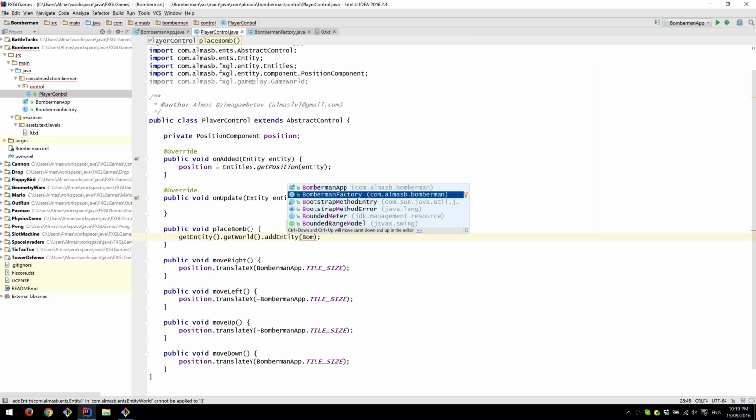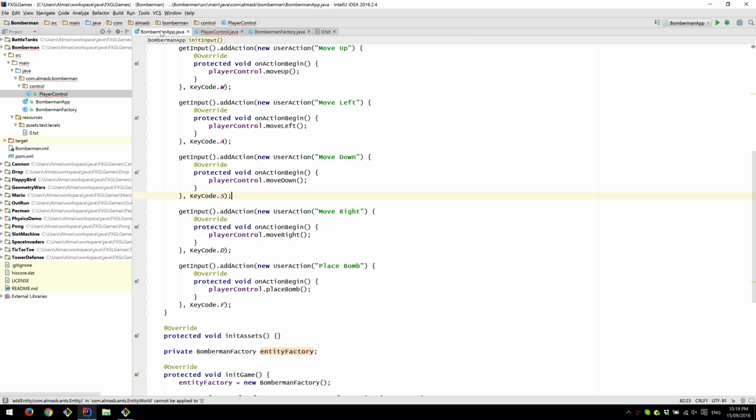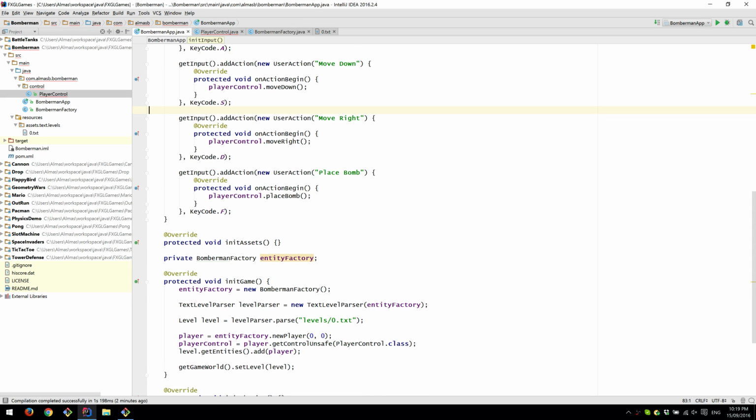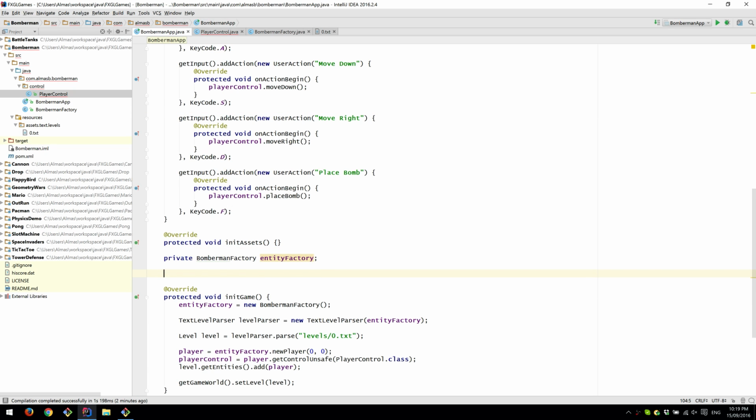Right, we don't have access to our factory because it is an instance rather than static object. But we can obtain reference to it directly. So public entity factory. There we go.